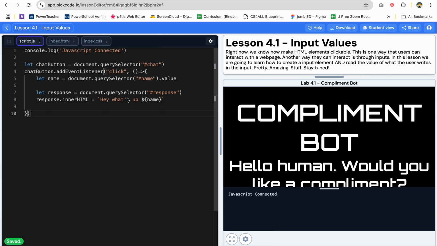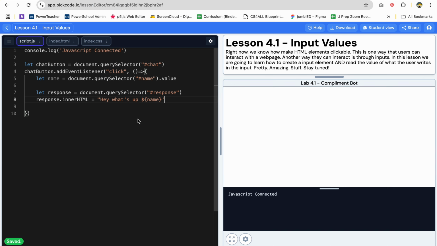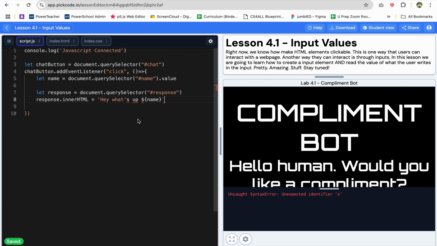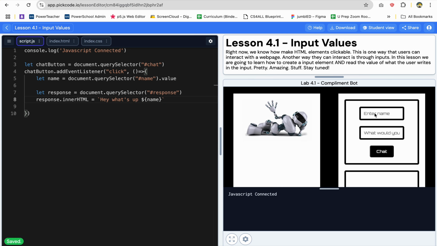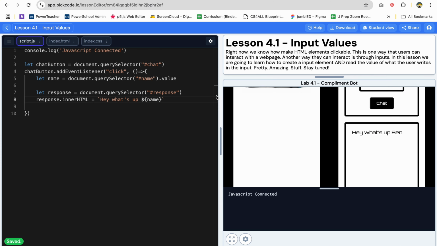Now notice how it turns white here. If I were to not use backticks, you'll know you're doing something wrong, because if I use quotes, you'll see that nothing changes color, right? So it's very important to use backticks on this, or else you cannot interpolate. So let's see how this works now. I'm going to say Ben, and I'll say, hey, what's up, Ben?